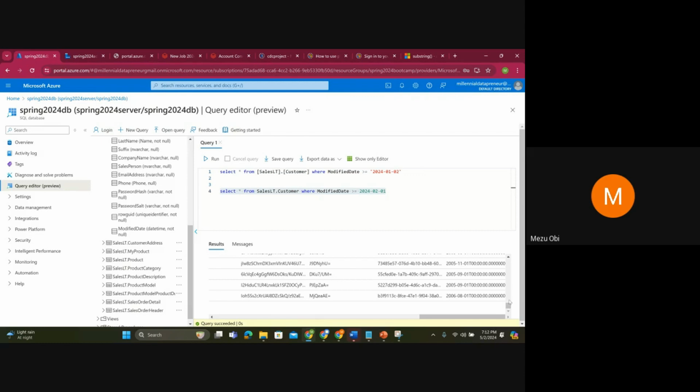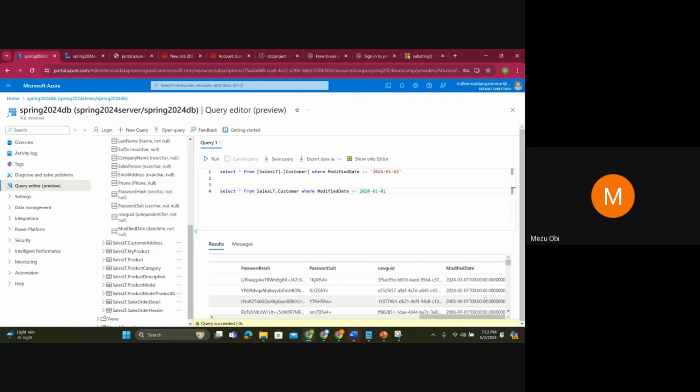Because you see, this is the problem I'm telling you, right? This is not really correct because all these dates, if you see, this is part of doing an ETL, right? You are running something and it's working, doesn't mean it's correct. You get a success, it doesn't mean it's correct.